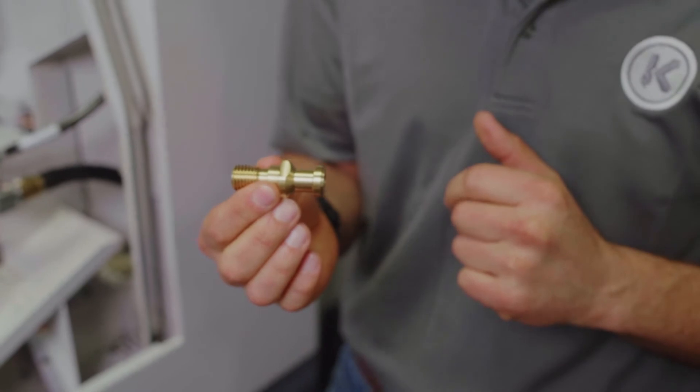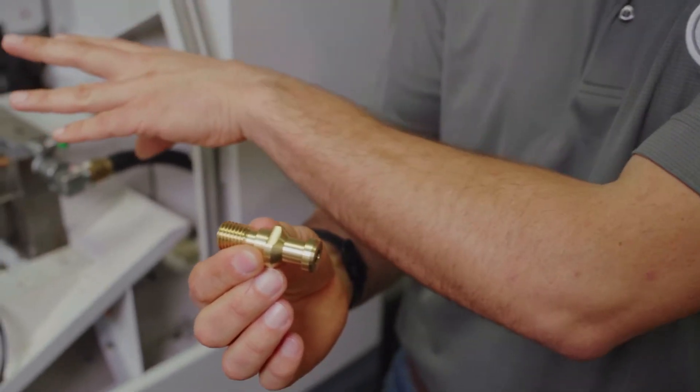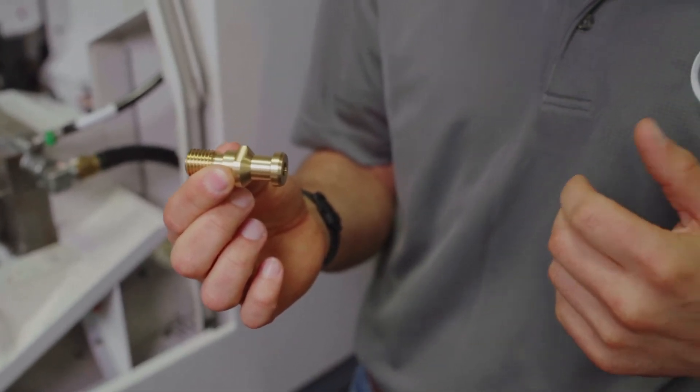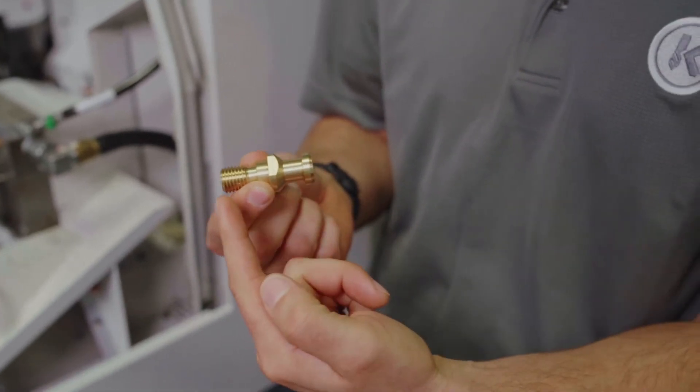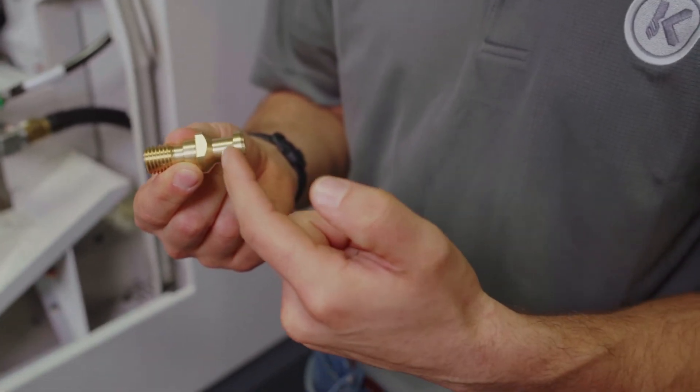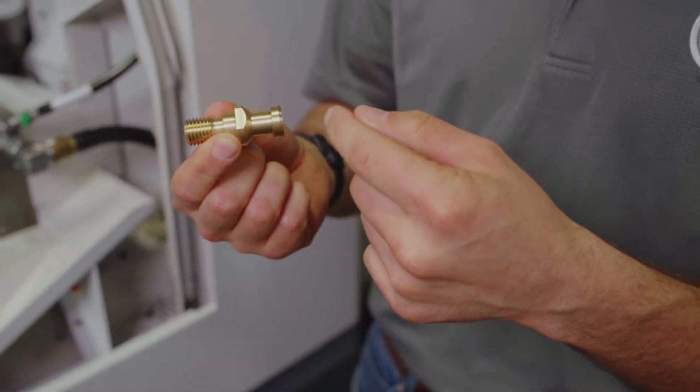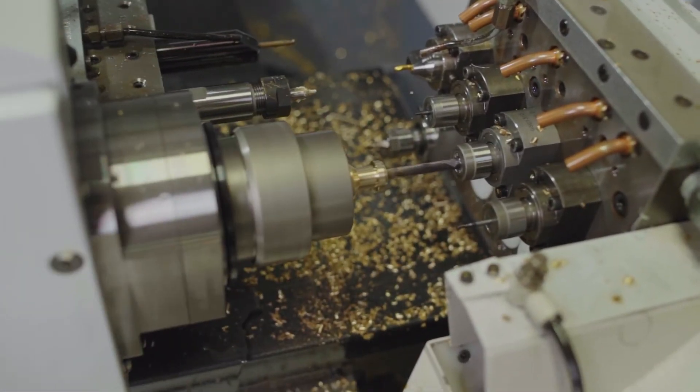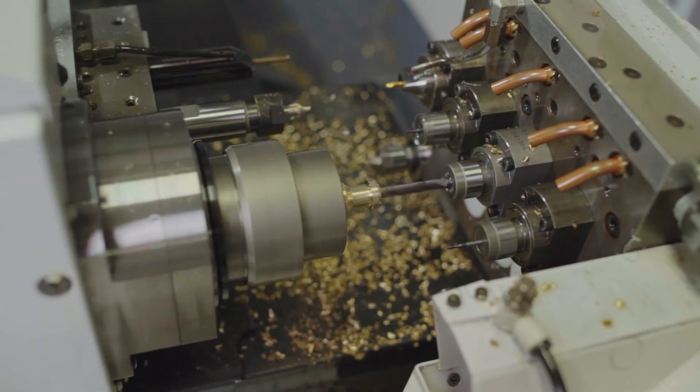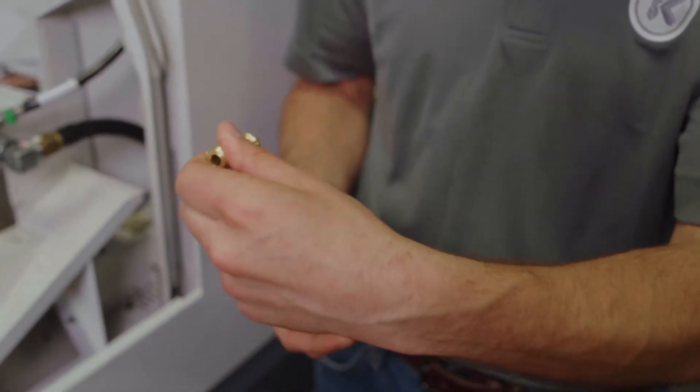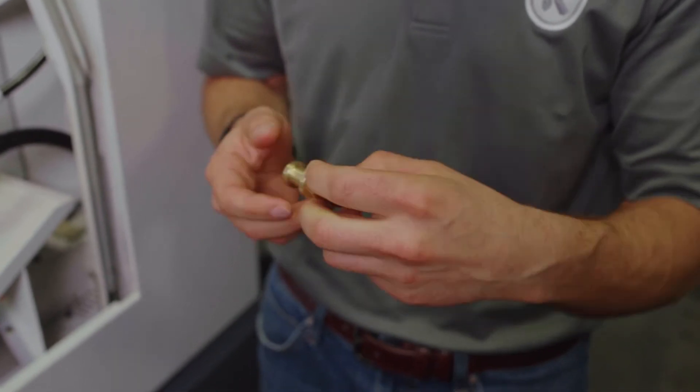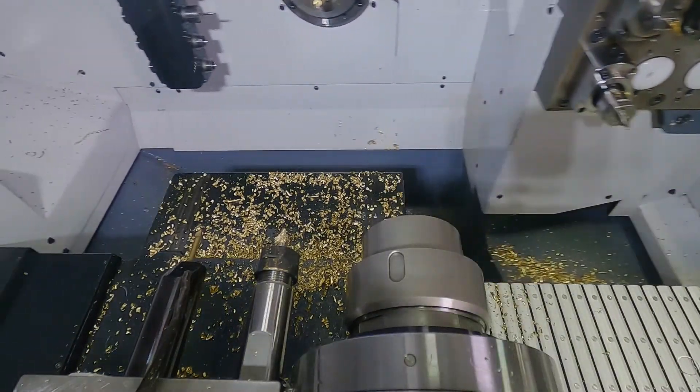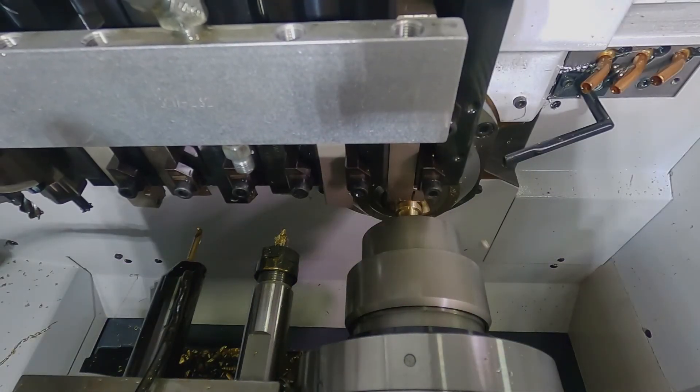Now Swiss lathes, we have a main spindle and a sub spindle. The controller allows us to simultaneously work both spindles at the same time, so while the front spindle is coming up turning our OD, threading, milling, grooving and getting ready to part off, the sub spindle will be over on the opposite side drilling the ID, doing the chamfer and deburring if we have it programmed to do that before it ejects into the parts ejector. Once that sub spindle is done and ejects that part, it'll come up and wait in front of the main spindle to grab that next part, part it off, and come over and repeat.